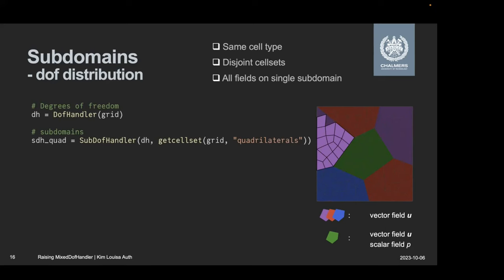And then I need to define subdomains. So a subdomain is defined by a so-called sub DofHandler because it's a DofHandler that acts only on part of the domain. And I have to pass the cell set. So in this case, that's these highlighted purple cells. These are all of the same cell type. And they're also the first cells in my DofHandler. So they don't overlap with any other ones. Then I can add a field. This is the purple subdomain just with the displacement field. So I add a vector valued displacement field.